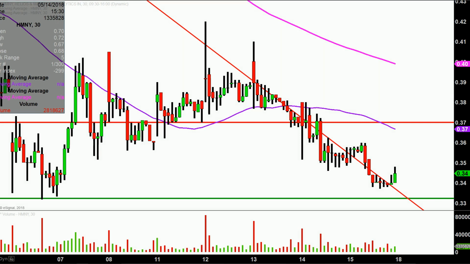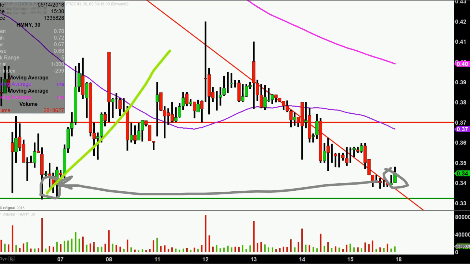But the problem with that is the location of where all this is happening. What do I mean by that? Well, you look at where this is happening right here, and then you correspond that over here, and you can see that it's literally happening right back to where it all started in terms of that bounce. So as far as this bounce was concerned, and I talked about this yesterday, this was a flat-out dead cat bounce, because not to insult your intelligence, but if that was a true bounce, the price would not be back to where the bounce started. Hopefully you see the logic there and see how it just doesn't make any sense. So yeah, that movement there was a total dead cat bounce.